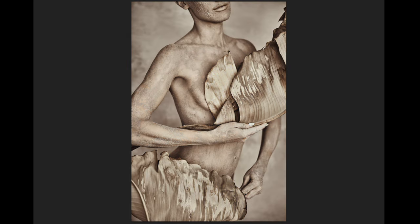So what I did is I added even more contrast, even more clarity, and then I shifted the colors around until I found something that I felt was really, really earthy. It wasn't any particular strategy that I was going for. I was just looking for something that felt right in this instance. Minimal color, but natural in tone. So this is where we started, and this is where we ended up.